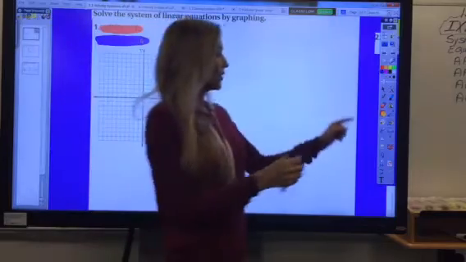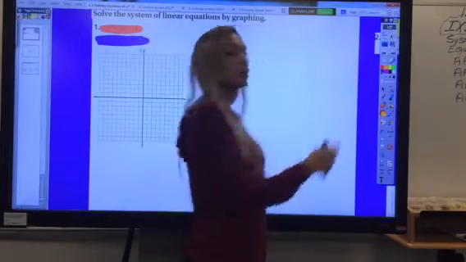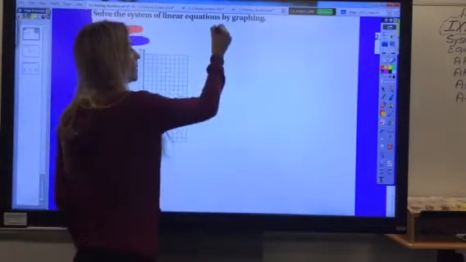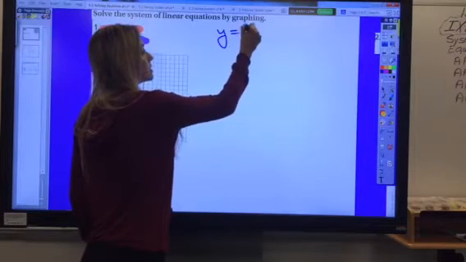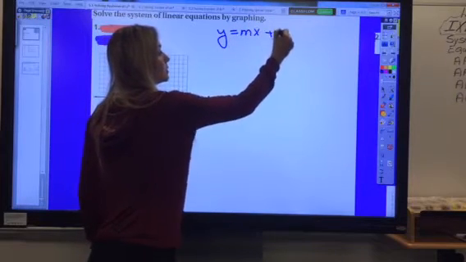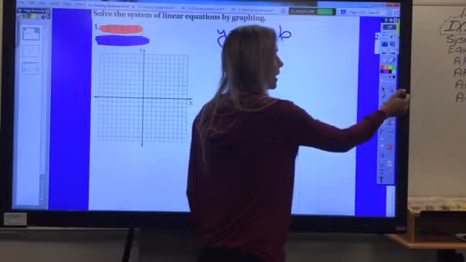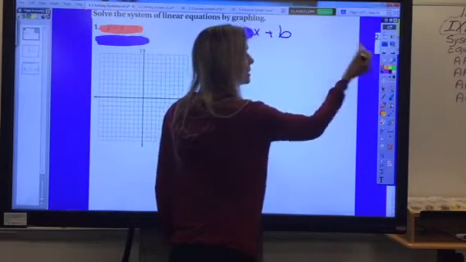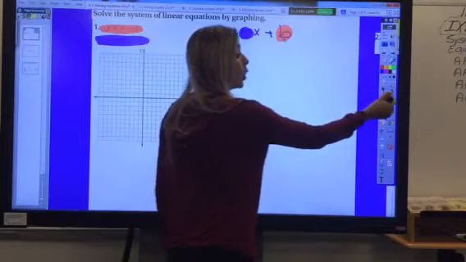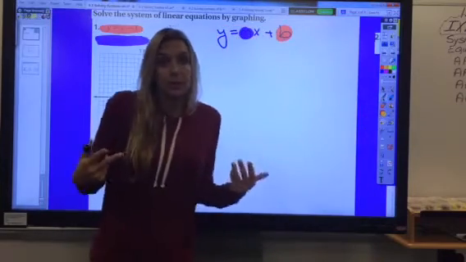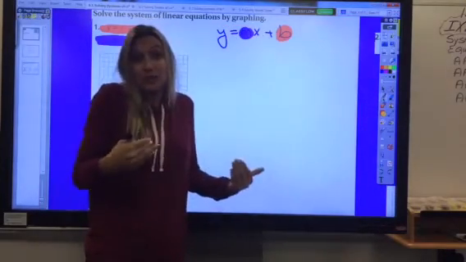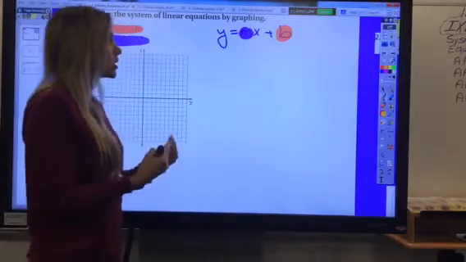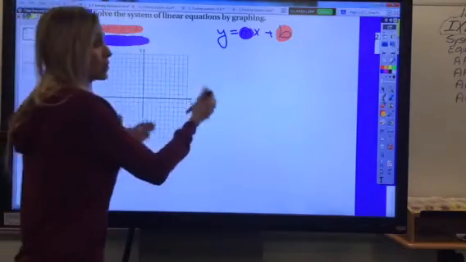And when I say graphing, what you have to do is you have to think about slope-intercept form right away, which is y equals mx plus b. And we've talked about m is the slope, and b is my y-intercept, or we call b is the beginning, right? Slope is the rate of change. So let's look at the first equation actually.